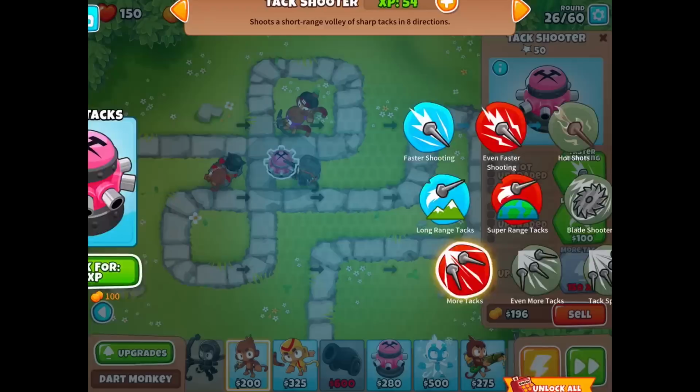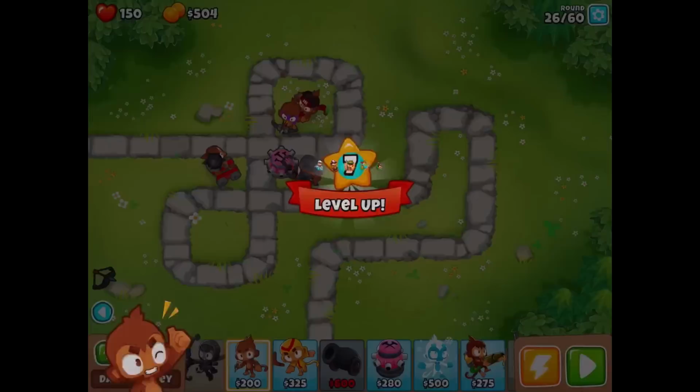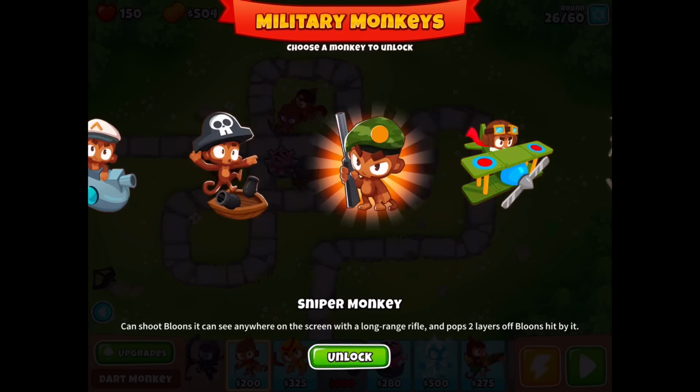Hey, look, we got zebra balloons. It didn't tell me anything about zebra balloons, so come on. Oh, we got level 7. So we have a new choice of different monkeys. We can choose a monkey to unlock. I'm sort of trying to unlock them in the order that they show up in the selection on the bottom, which the next one would be sniper monkey then.